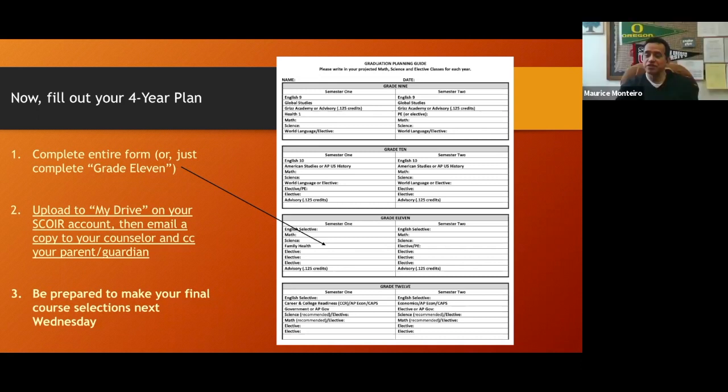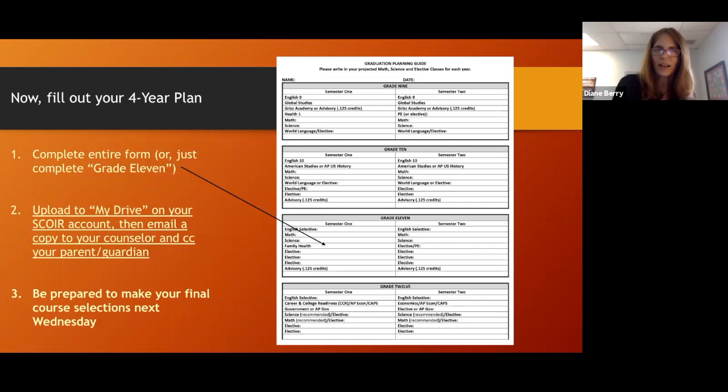Also, additionally, students, this is a fillable form. You don't have to print it out. You can go ahead and fill it out on your device. But if you do want to print it out and fill it out by hand as a scratch, go ahead and do that. You can scan it and email it to us as well. Great. And remember, we're expecting a copy.